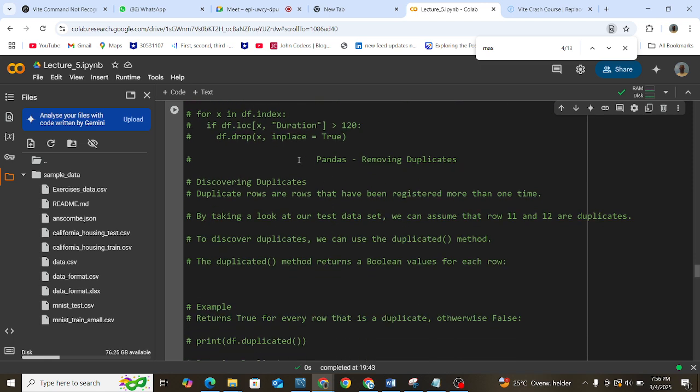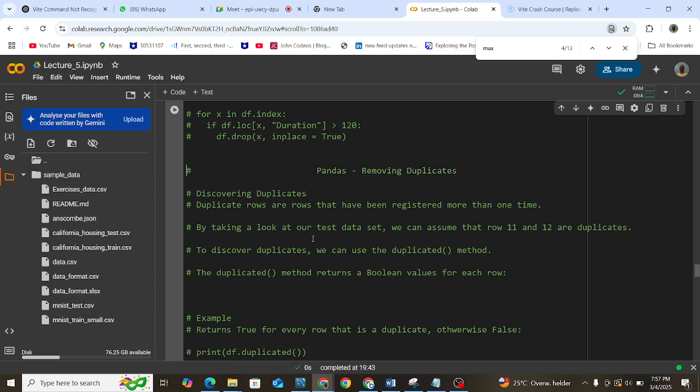Maybe something that I haven't mentioned in pandas is removing duplicates. I think yesterday we said that in a data set you can have duplicates. And we say that duplicate rows are rows that have been registered more than one time. That is a row maybe appearing twice with the same data.